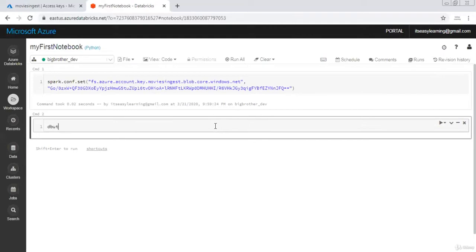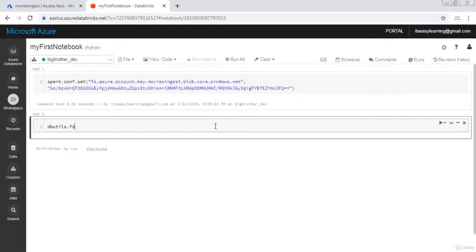Those utilities are called DB utilities. We can even accept parameters as widgets in the notebooks. I'm going to provide you a link where all these details are mentioned. Please visit the resources section so you can go ahead and learn more about notebooks.